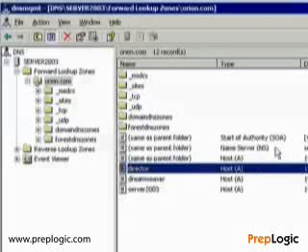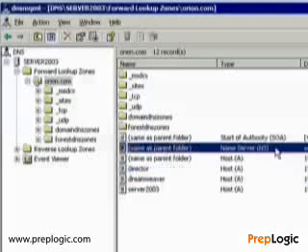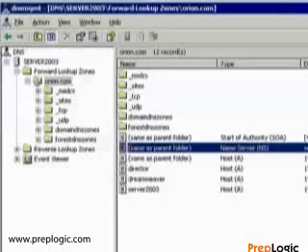There's two others that you need to be aware of. One is called a name server. A name server is any computer that's acting as a name server for this particular domain. It's very common to have multiple computers act as a name server for one particular domain. In this case, there's only one listing, server2003.orion.com. So there's only one name server. You could see two or three in here for real domains that need lots of backup.